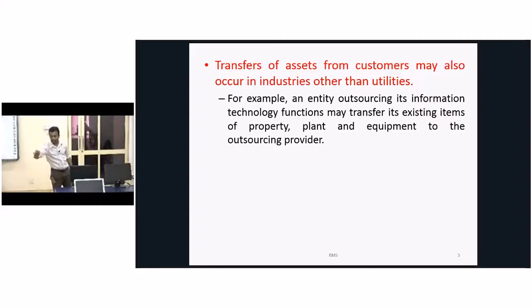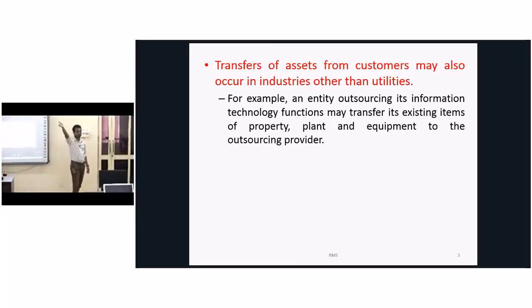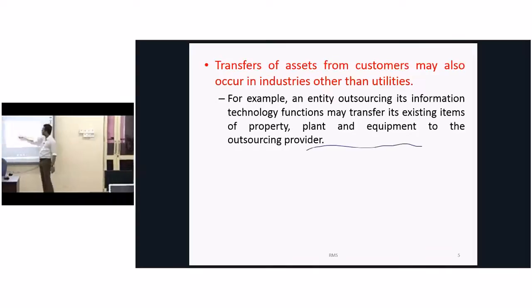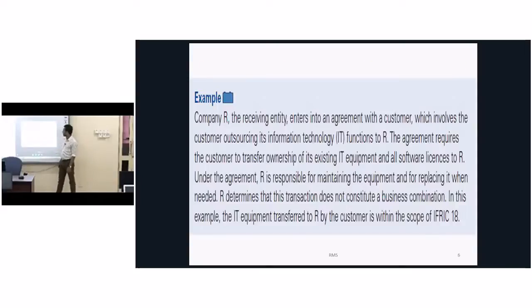Then we have to pay money regularly for the service being done by the company. In that case, look, from their point of view, they will get a set of assets, also they will get income regularly. Understand? So it is also covered by this standard. That's why it says, outsourcing technology functions may transfer its existing items of PPE to the outsourcing provider. Right? Look, another example.